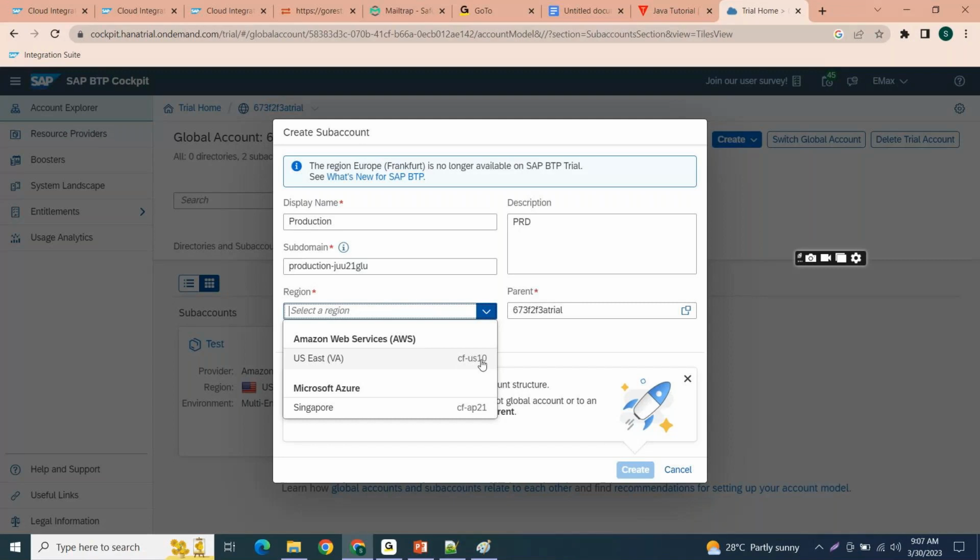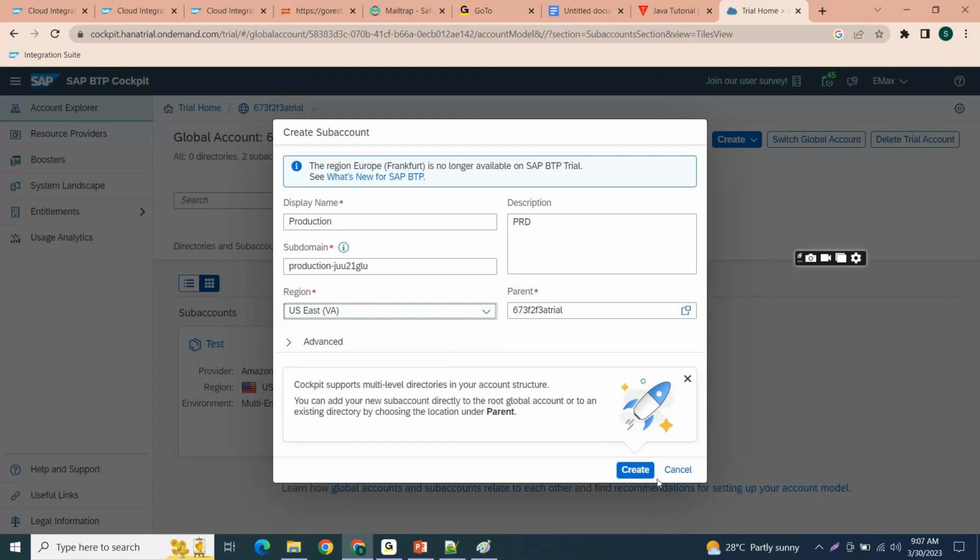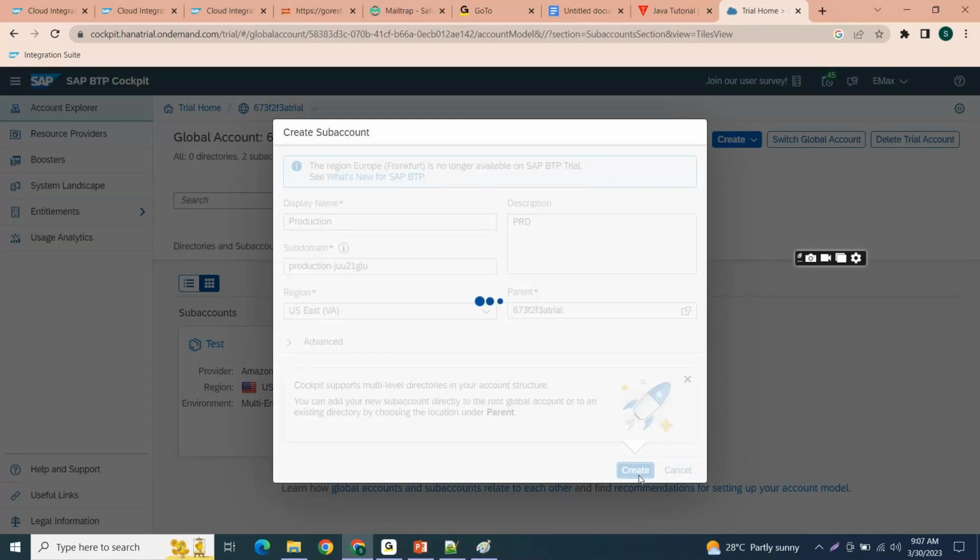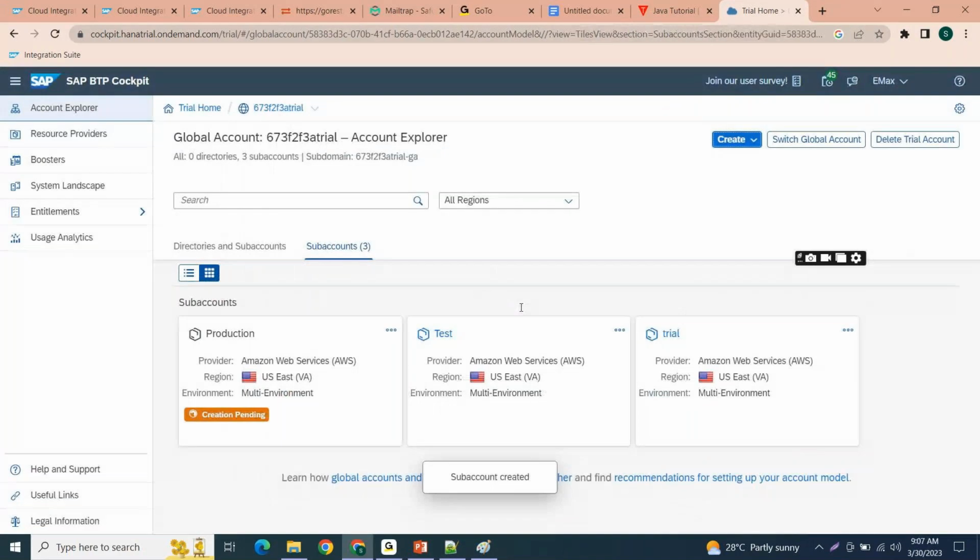What does CF mean here? CF means Cloud Foundry. This platform is created by SAP, but all the information is stored on Cloud Foundry servers. Cloud Foundry means Amazon AWS or else Microsoft Azure.